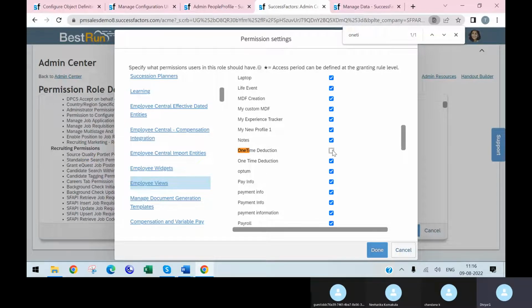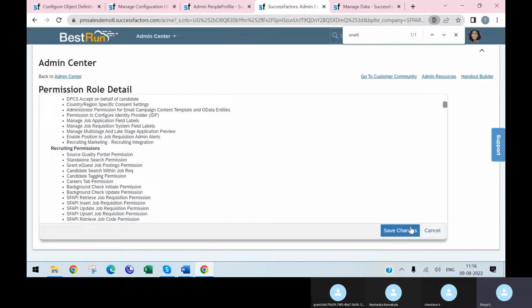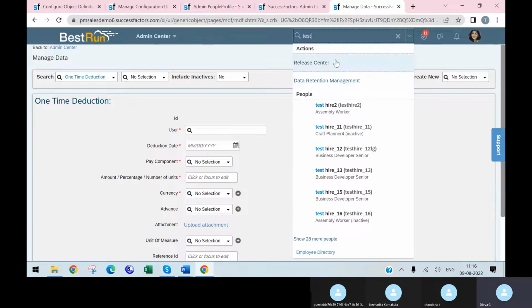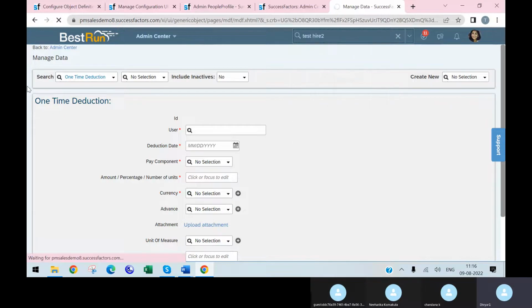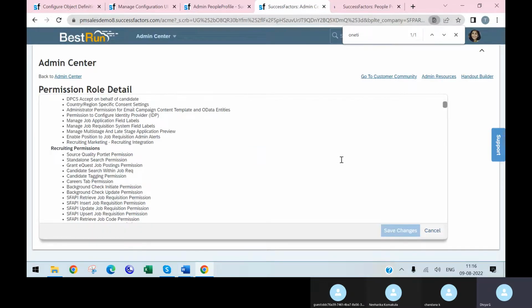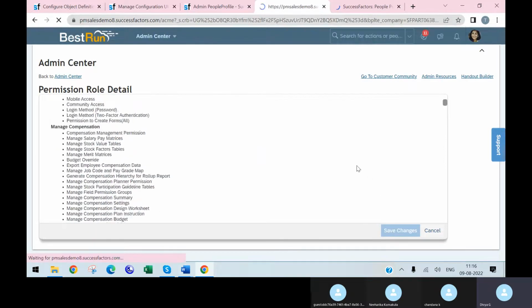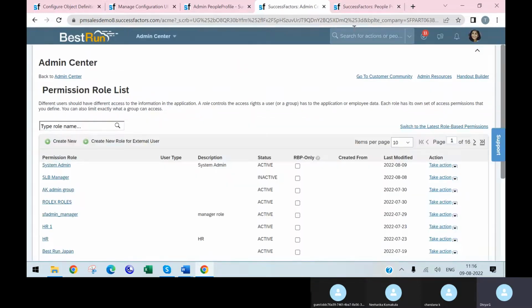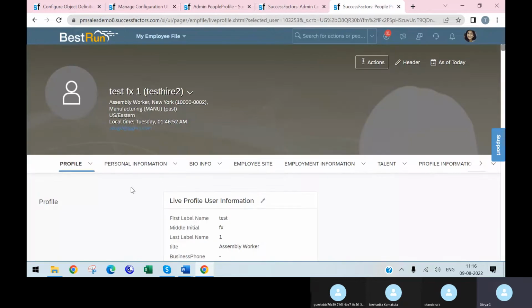It has come, right? So if I enable this, then after save changes, if I go to any people profile, if you see here, we'll get that one-time deduction.